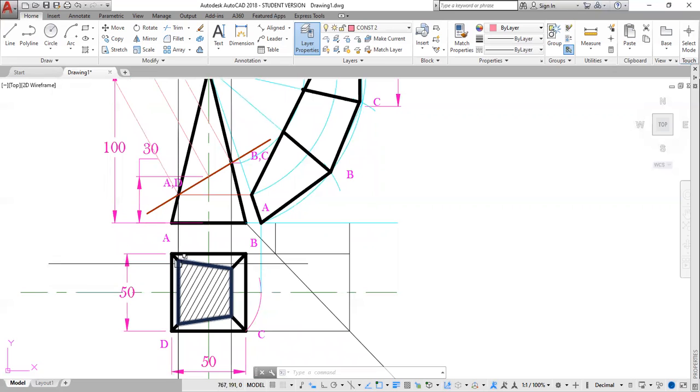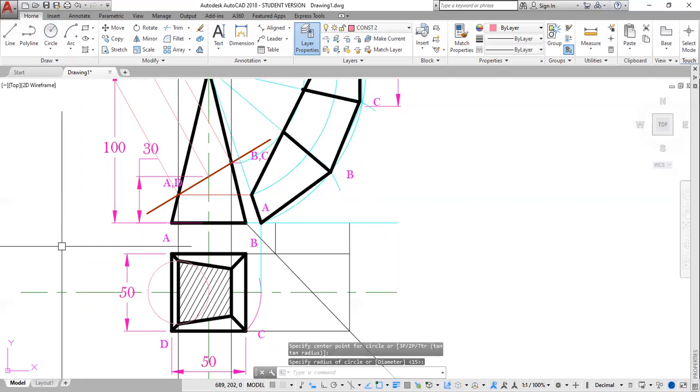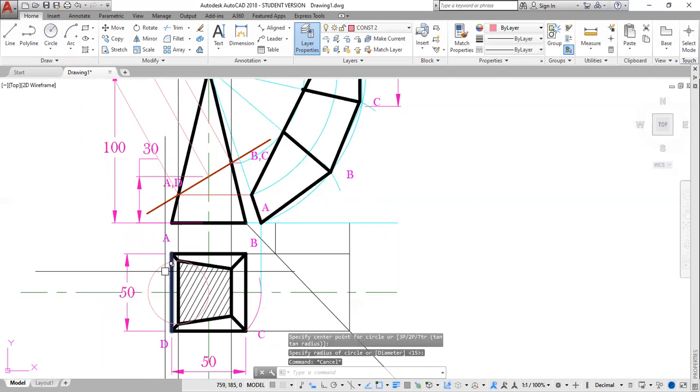You could use arc, but as I said, I don't like to use arc. If your computer is not fast, if it has a lag, it will give you a problem, and sometimes it tends to hang up.